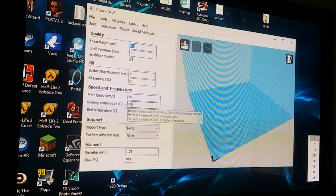Your printing temperature, this is going to be the temperature at which you're extruding your plastic. Depending on what you're using, it says right here for PLA is 210 Celsius and ABS is 230 Celsius. So I actually print at like 210, sometimes 215. It depends on your plastic and stuff like that. Different manufacturers have different recommendations. But for the most part, the hotter you go, the better it's going to flow. But you don't want to go too hot because you'll end up burning it. So those are the printing temperatures.